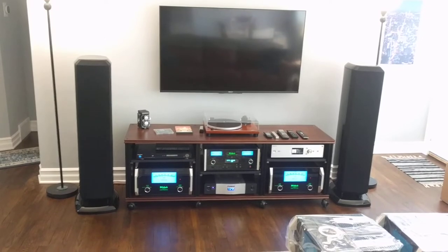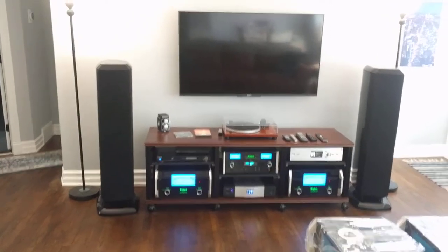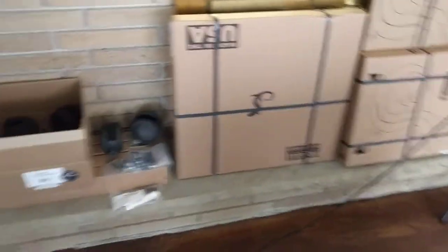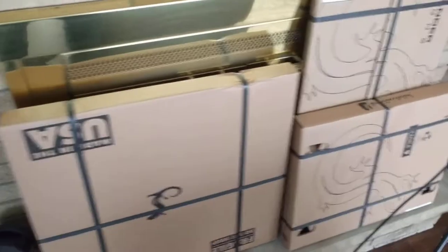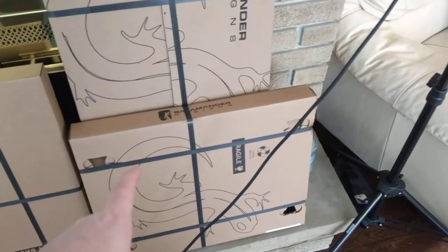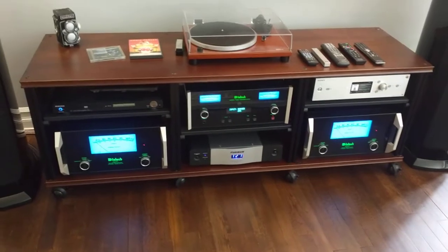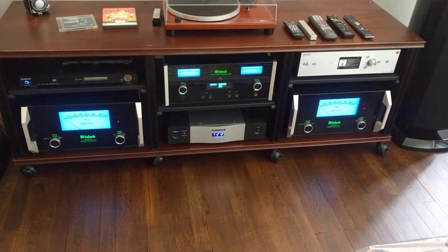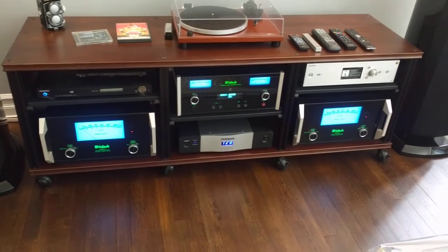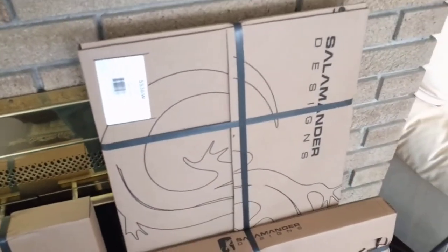That'll also give me another shelf below the preamp above the power conditioner — the Blu-ray player is going to go there. We've also got this adjustable shelf that goes above the power conditioner, so one more shelf in the rack. I got a little door to cover the power conditioner so it'll match the rack — it's going to have mesh over it so that flashing voltage isn't shining in my face all the time. It's oftentimes flickering between two voltages and you can't really turn that off. So you'll see just more McIntosh — you won't see that piece, even though it's a fantastic power conditioner.